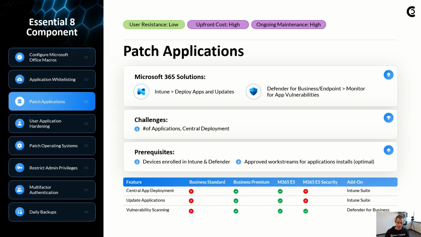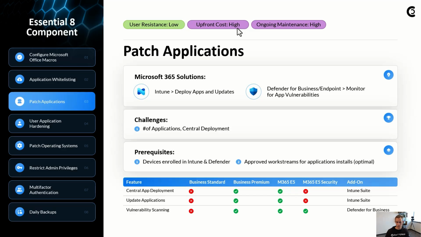But as we dive in here, these slides are very much formatted the same for each of the mitigation strategies. They're going to have up at the top here some of the considerations for the end user resistance. How impactful is that to them? How much friction are you introducing, right, to the organization? The upfront cost, this could be monetary in certain ways, but costs can be delineated into obviously the monetary value, but also the cost as far as the time spent and labor going into each one of these controls, as well as just the cost of the change to the organization.